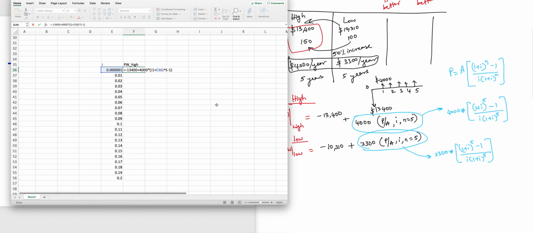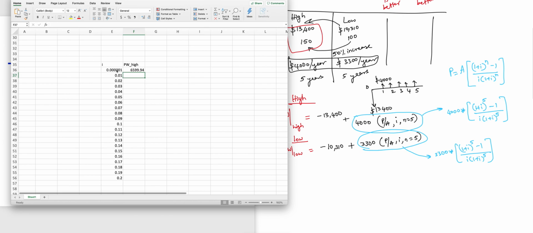I'm going to close the parenthesis. Over I times, I'll open the parenthesis, over I times 1 plus I to the power of n. 1 plus I is this number, to the power of n, and I'll close the parenthesis. That's it.